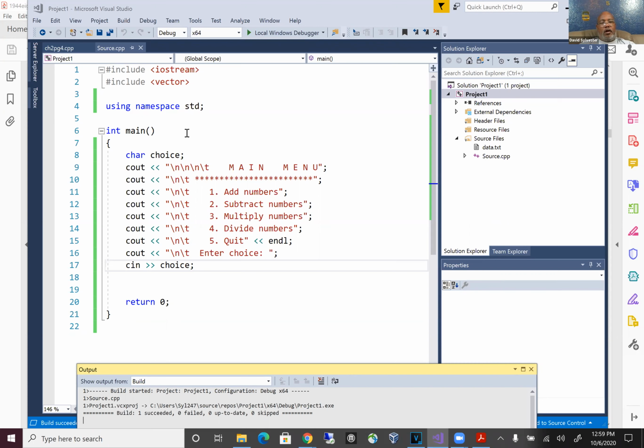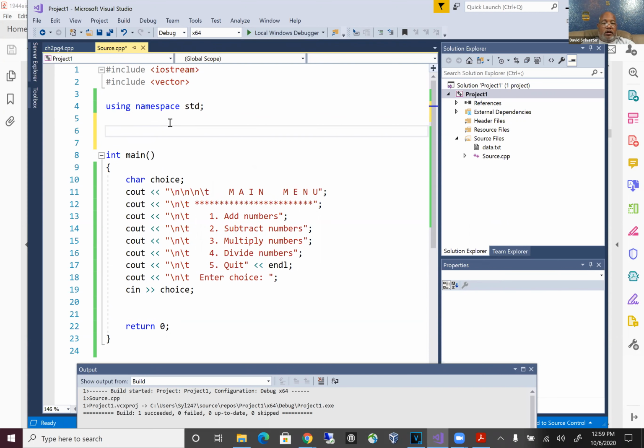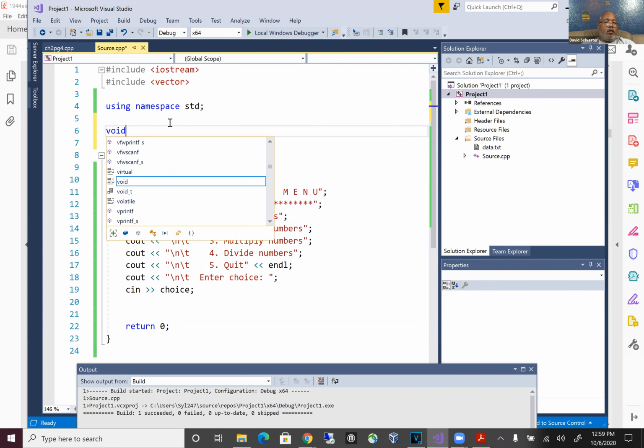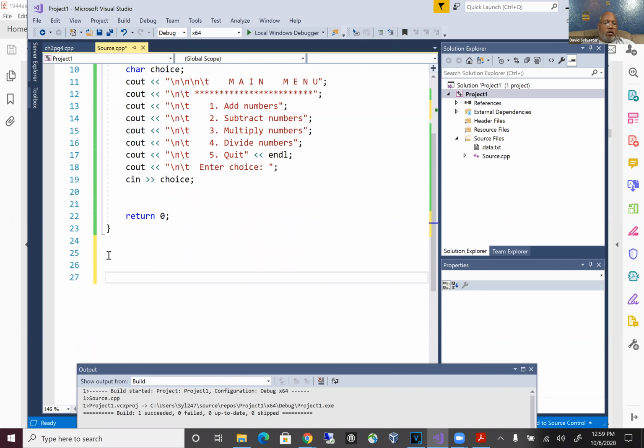And when you do a menu, like I say, what I can do, I'll do it right quick to show you because I'm telling it to you, but I'll do something like void add num, okay, and I'm not passing anything. Then I could go down here and I could say void add num, and I'm not passing any value. All right, and create my function.